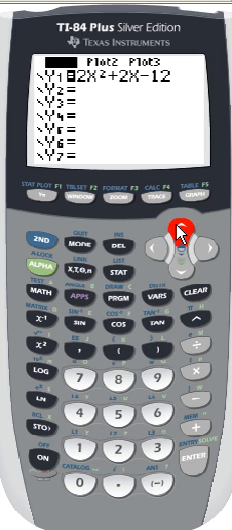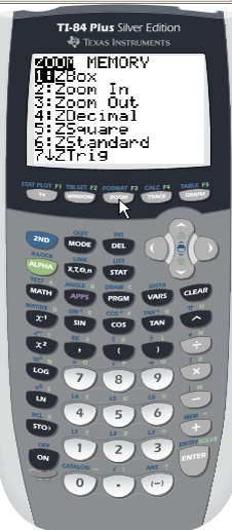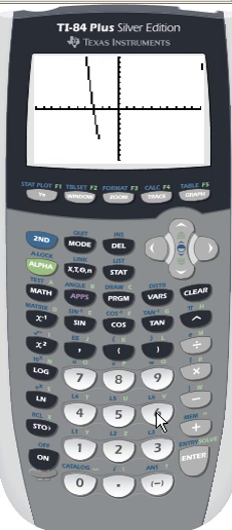So we've got our function 2x squared plus 2x minus 12 in y1. Now to graph it, there's a whole bunch of different options. And what we're going to do is hit our zoom button. Now you can see where it says zbox, zoom in, zoom out, z decimal, z square, and so on. Most people are going to start off with number 6, zoom standard, which you can get to either by arrowing down or you could just type the number 6 on your keypad. Either one will get you a picture that looks like this.